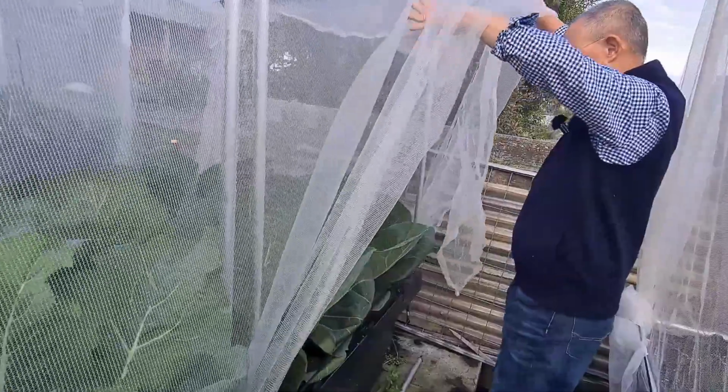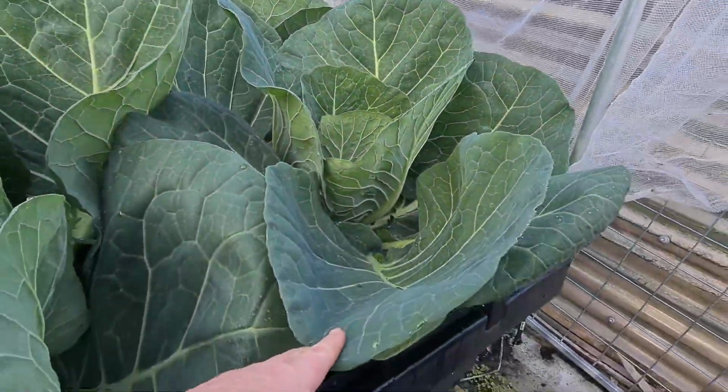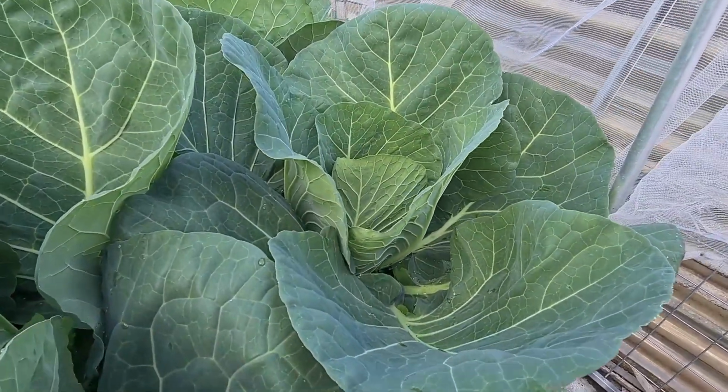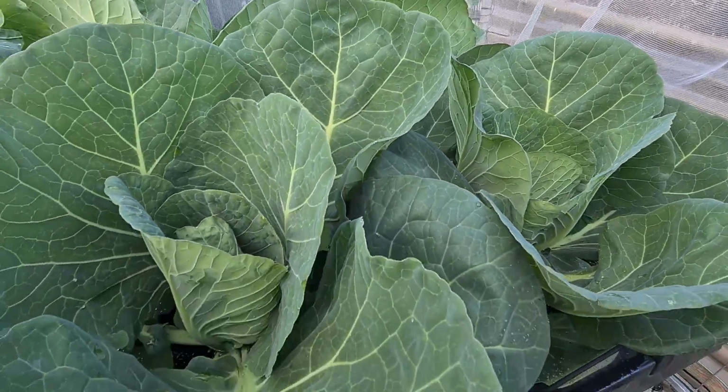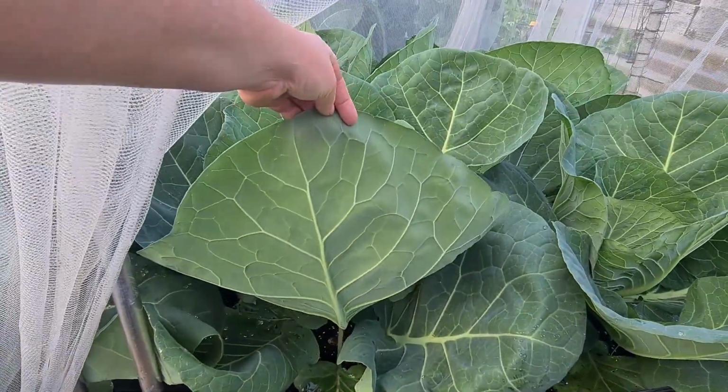See that? Look at these cabbages. They're enormous. The leaves are enormous. I don't get them to grow to this size because the slugs eat them. Oh, is it? Yeah. And see, there's no slugs, touch wood, I better not say that.